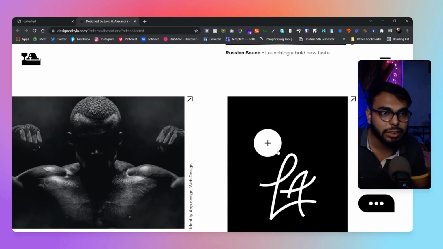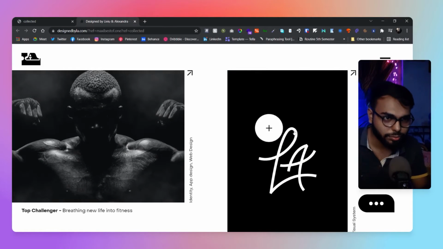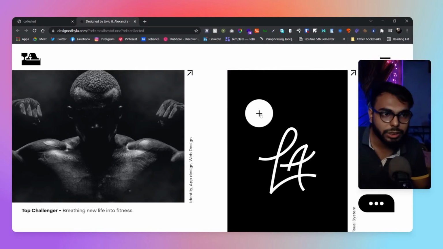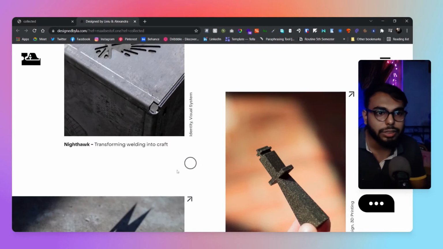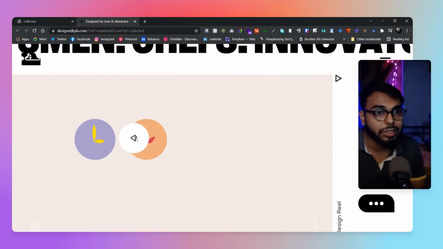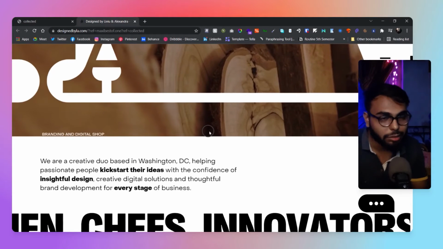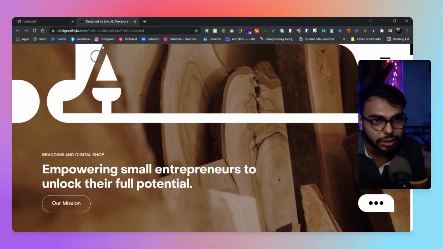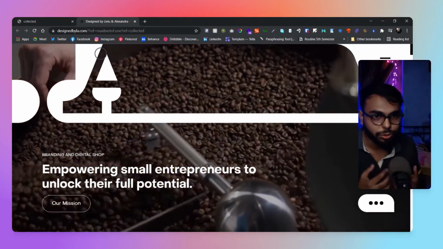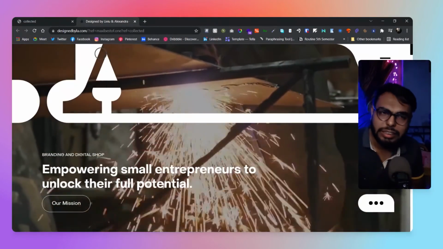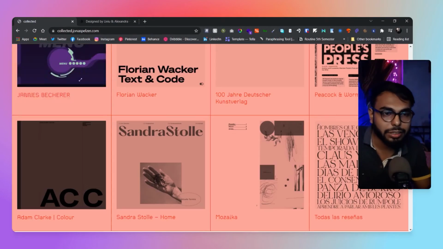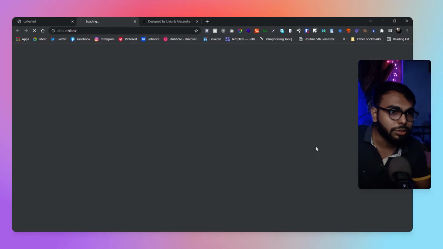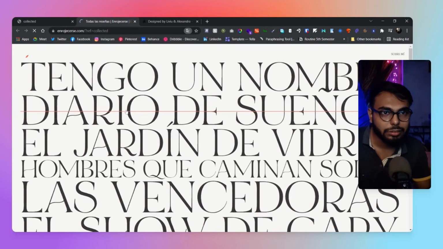As you can see, whenever I hover over those pictures, the plus button comes up. That is obviously a matter of UX. Beyond that, look at how the typography is laid out, how they use the images, and in this hero section how they use typography and videos and lay out all of those things. Really a good combination of all the design parameters they have used here. So I would like to see this website as well. And this is in Spanish.